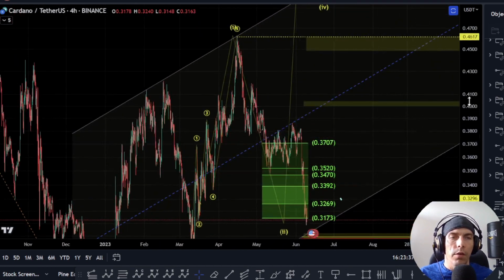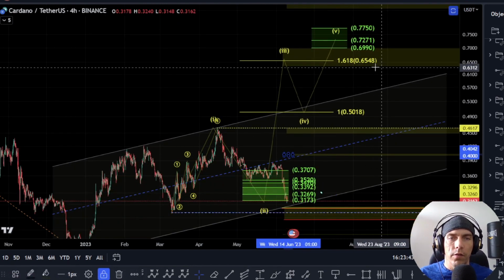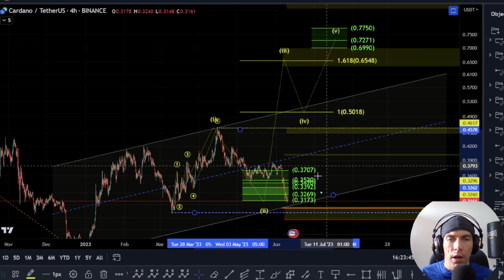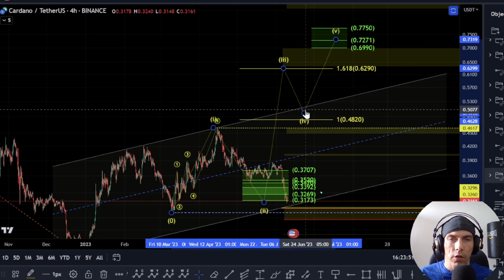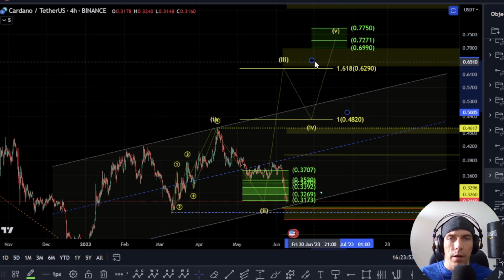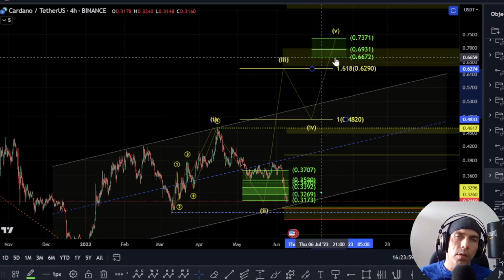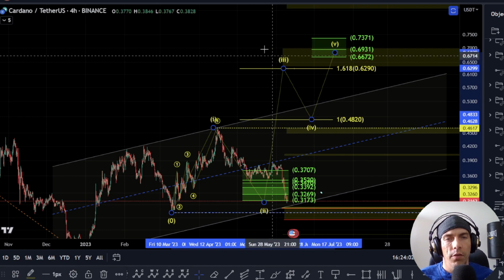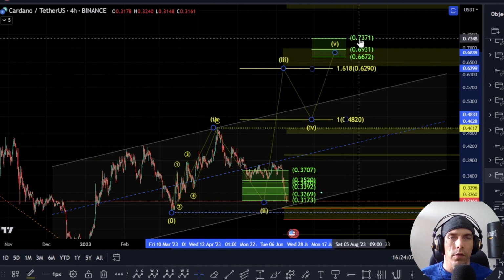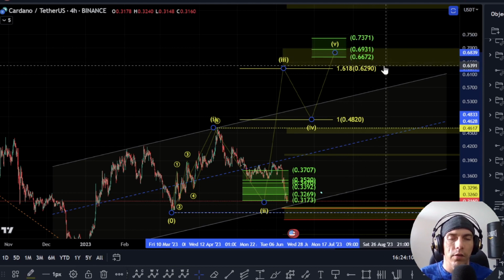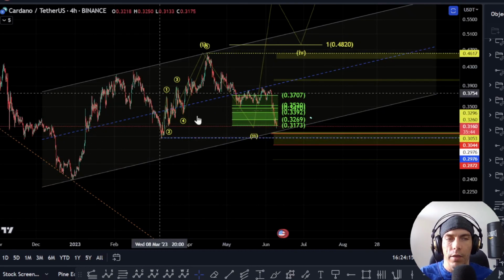But what we would need to see, if this is the case, if this is 1-2-1-2, is a much stronger move to the upside towards a 65.48 region. Let me just adjust this because I think it needs to go down a little bit. So the 62.90 would actually be our 1.618 now, and this would also adjust this fifth wave target if we are looking at it in this way. So what we would then be looking for is the potential of a third wave to the upside, a fourth wave down towards this zone of this 48.20, and then a fifth wave up here towards the 73.71 to this 66.72. Now, like I said, because we've come down so deep here, it starts to become less likely that this is playing out.